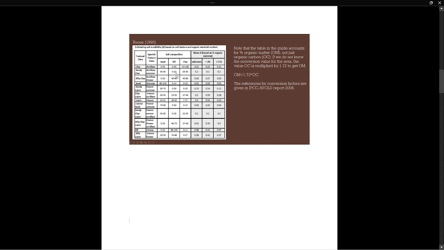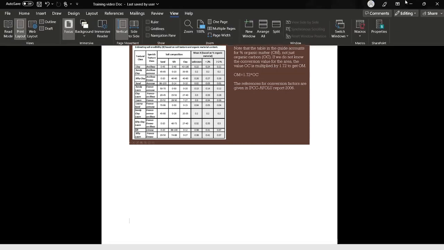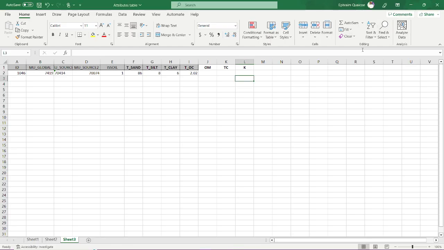So we are going to calculate our organic material using this formula: 1.72 times organic carbon. First of all, let's go to the Excel sheet to calculate the organic material.